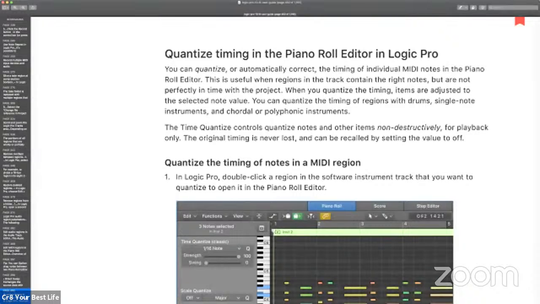It's Wednesday, and we're covering all things piano roll. If you want to learn about quantize timing, and if you want to learn how to thoroughly navigate the piano roll in a way that you never thought possible, then let's get into it right now. You ready? Here we go.